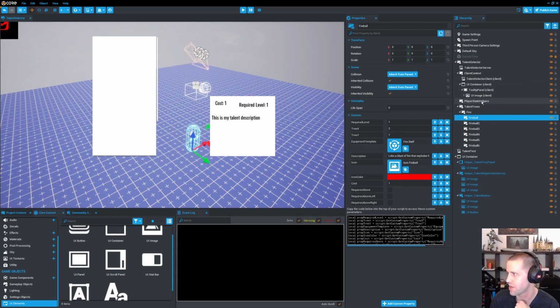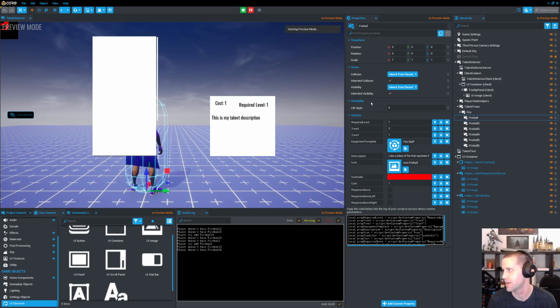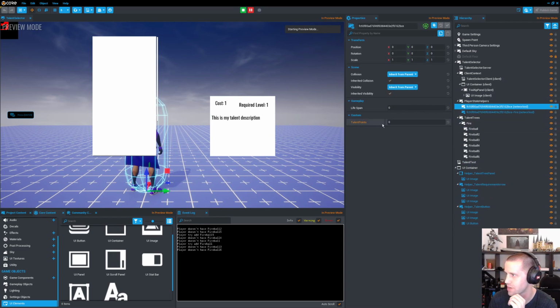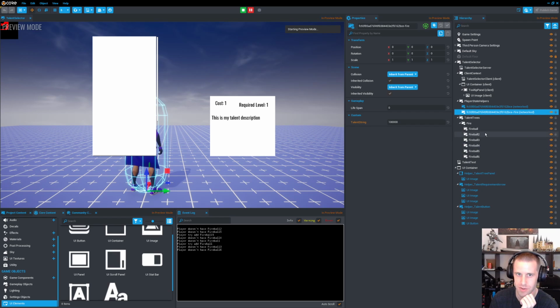There is some state tracking. If I hit play and then tab to pause, you'll see that there are now 2 things in here. One keeps track of how many talent points the player has. One keeps track of exactly which talents they have within a certain talent tree. If we had multiple talent trees, which we eventually will, you'll have one of these per tree. So you can have as many as 6 or 8 of these per player, but that's not too unmanageable.